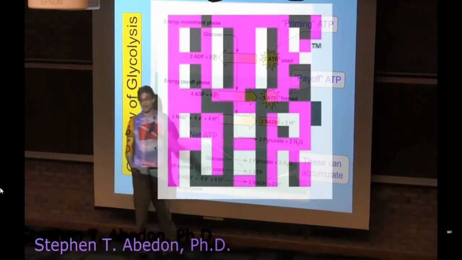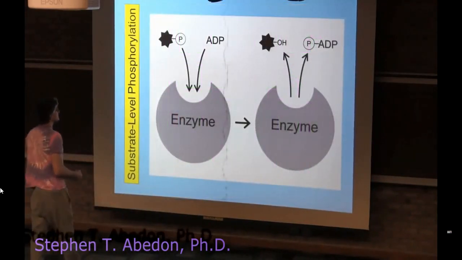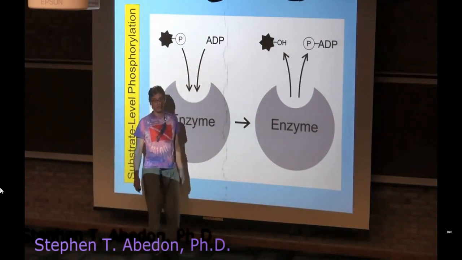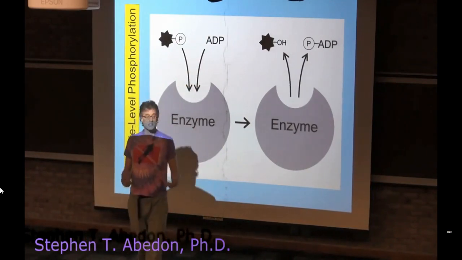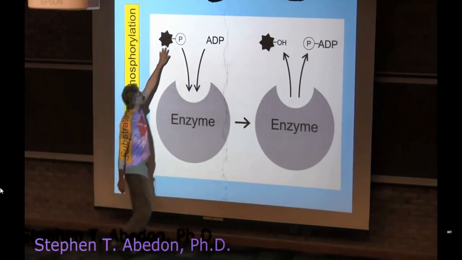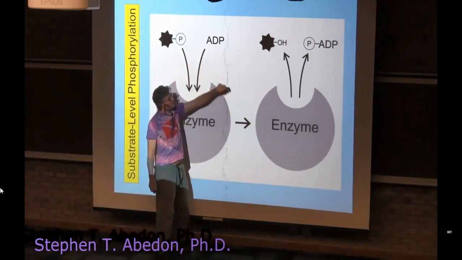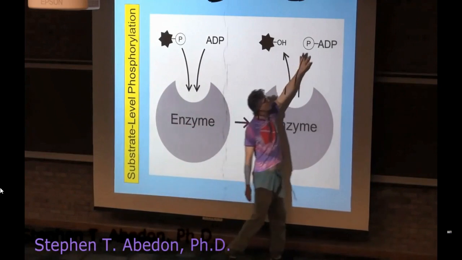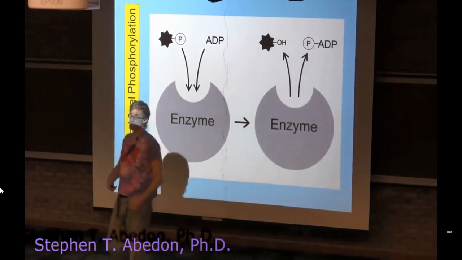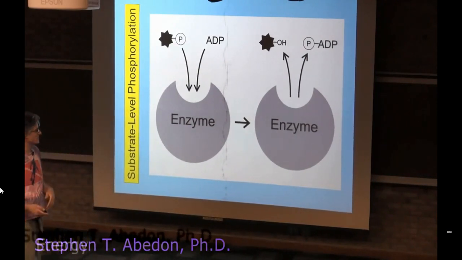We have compounds that have phosphates attached. They have to get rid of those phosphates. And phosphates can be added enzymatically to ADP to make ATP. So substrate level phosphorylation is actually a very straightforward thing. You're simply taking a phosphorylated compound. That phosphate on that compound is being added to ADP to make ATP. This is a representation of ATP. It's a phosphorylated ADP, so it's an adenosine diphosphate plus a phosphate, so adenosine triphosphate.